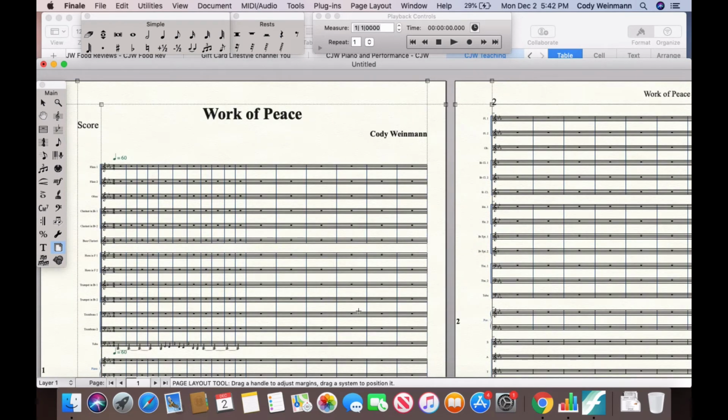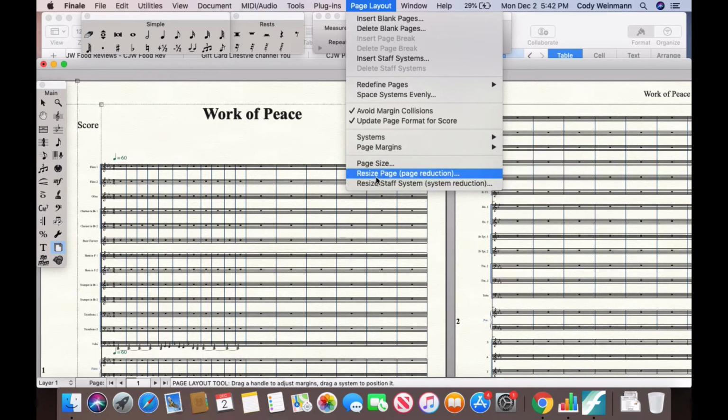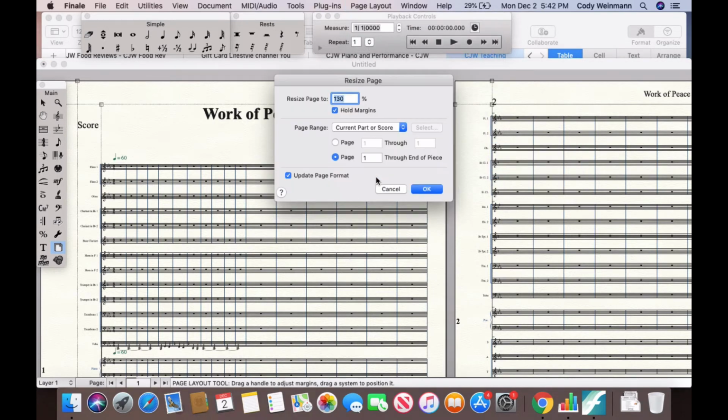Now, this is not the only way to do this. If you wanted to reduce the page size, you can actually go back to the page layout tool, back up to the resize page, and in the resize page toolbox or percentage box, put in 90, for example.